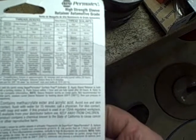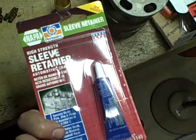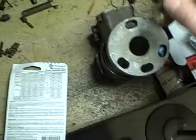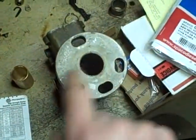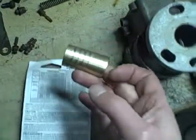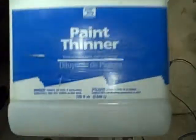This Permatex has a 3,000 PSI shear strength, which is pretty darn tight. I also like that it's going to provide a decent seal, because we don't want any fuel that's under pressure — even though the pressure isn't extremely high in the housing — to be forced past the outside of the sleeve and leak into the back face. So prior to applying the sleeve retainer, I want to clean the parts really well. I want to clean this bushing, as it may have oil residue from manufacturing, and I also want to clean the inside bore. I'm going to use mineral spirits — this is labeled paint thinner but it's mineral spirits — to take off any oily film.